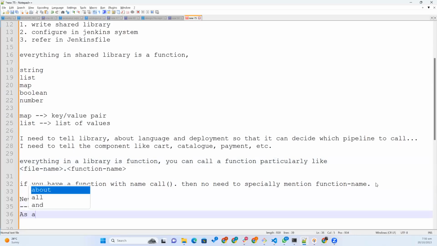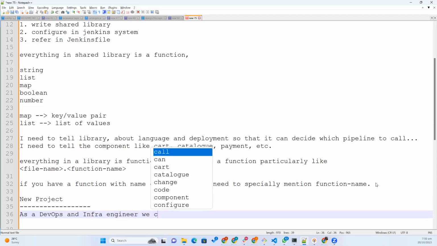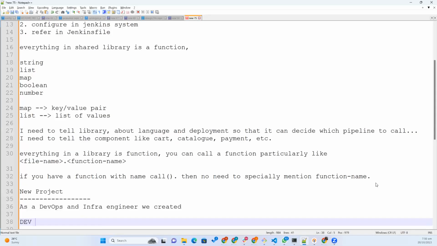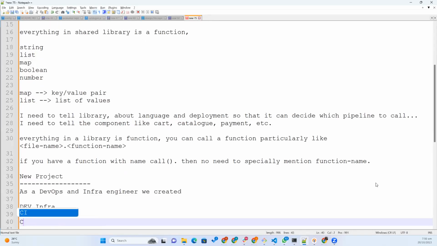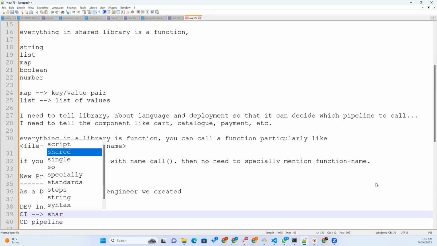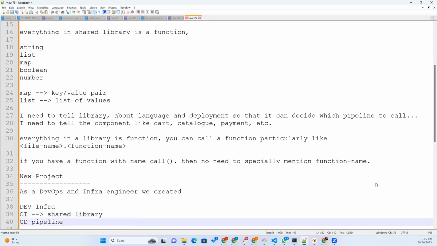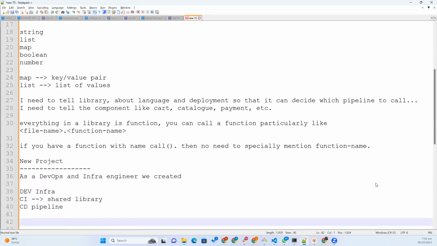As a DevOps and infra engineer, what we did till now is we created dev infra first, then the CI pipeline and then the CD pipeline, and we implemented the shared library here in the CD pipeline. Now, everything is good in development, so the developer will ask us that he wants to go for production.